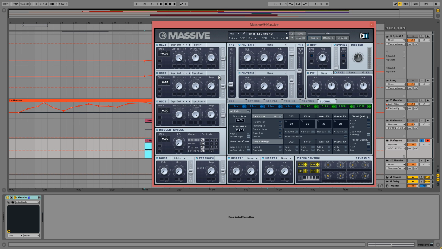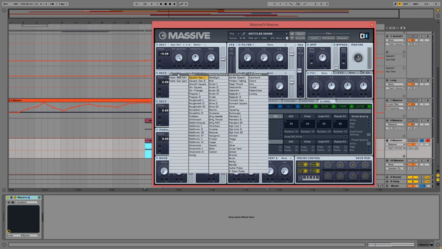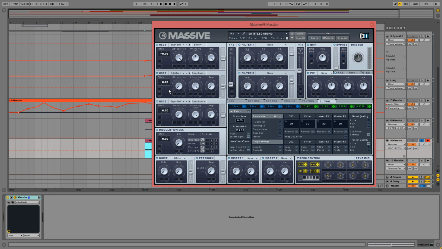But keeping with this focus, onto the second oscillator, we'll use an additive 1 wave, and we'll set the wavetable to about here. Set the amplitude up to here. So this additive wave, not massive, to be honest. This was more for when I was designing the high end of the synth, but it's something good to have in there anyway.